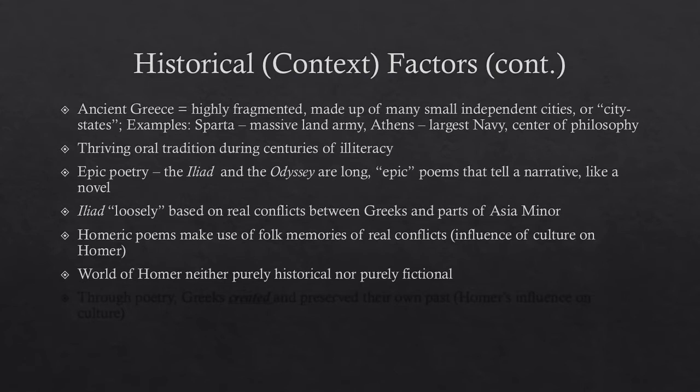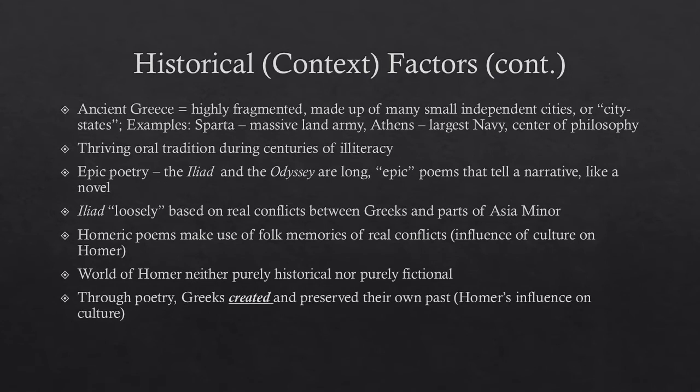And like I said, I think kind of the middle ground there, the thing we should remember most from this is that what it's really giving us insight to is ancient Greek culture. So in that sense, it's historical, even if it's not historically accurate about the actual events. It's historically accurate about the people and why they believe those events were important. And so in that sense, that's what we think of today as historical fiction. Through poetry, the Greeks created and preserved their own past. This is a really interesting point because the Greeks were some of the first people to have written texts.